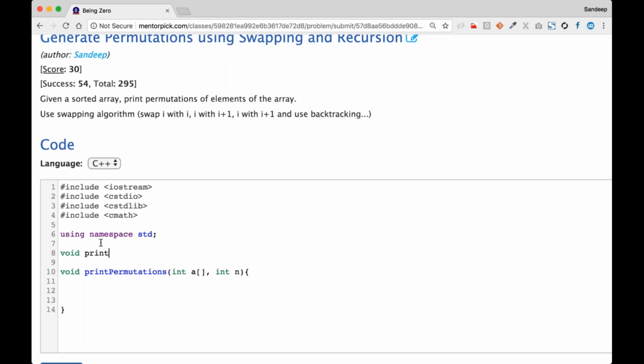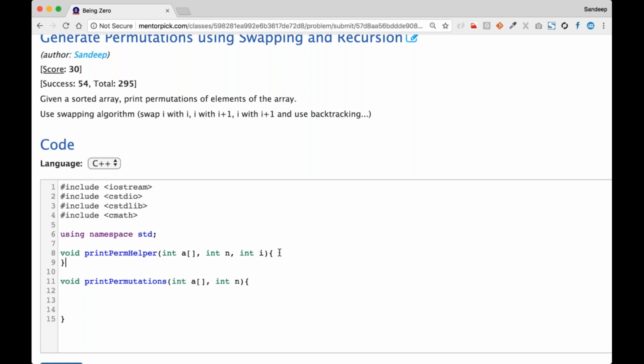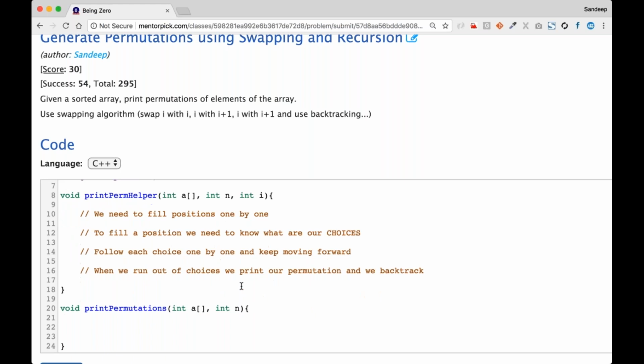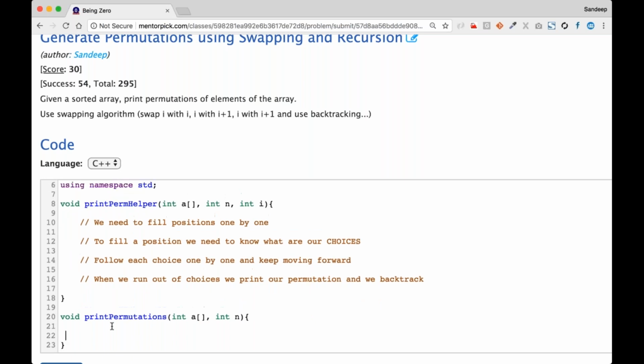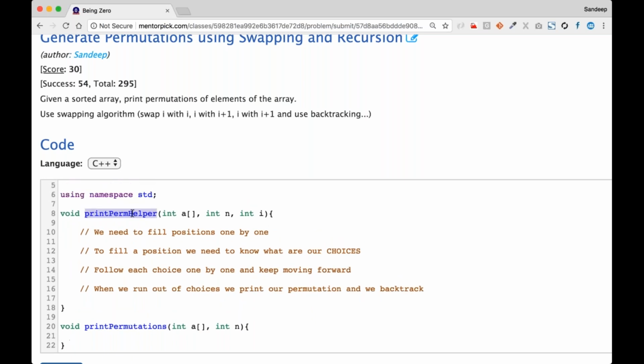So let's go ahead with void print permutations helper. The reason we are introducing this helper function is, as you very well know since it was explained in earlier videos, that we need to have one extra parameter to keep track of the position, right? All the logic that we have to write, we will be writing here, because this is where we are going to fill the positions. And from the actual function, we will be calling this function and telling it, hey function, you start with 0 as your first position, and after that you use the permutation going ahead, right?